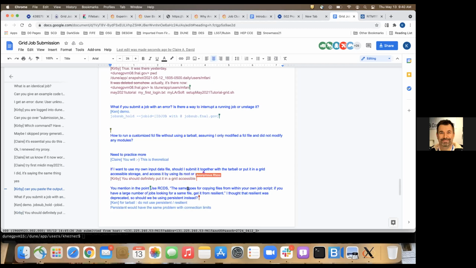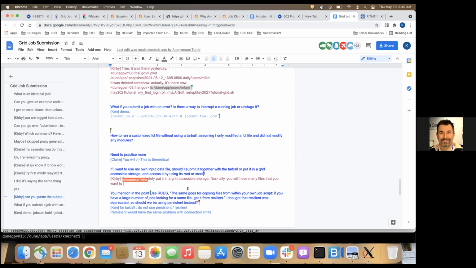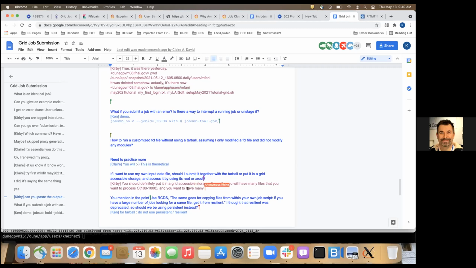Downside of that is, if your file is a gig, it actually takes up 20 gigs of space in cache, right? So definitely use it sparingly, but there may be some times that you want to do that. But I would say for things, especially larger files, like bigger root files, the other thing, which is even better, is to put them in stash cache, especially if they're going to be reused. And you access with DUNE OSG storage org. That's really the best thing. Now, if it's kind of a one-off or something, then we can talk.